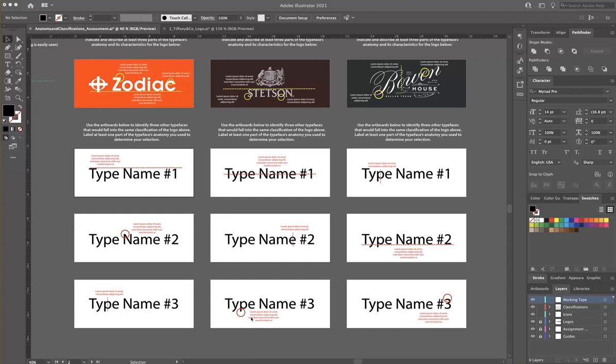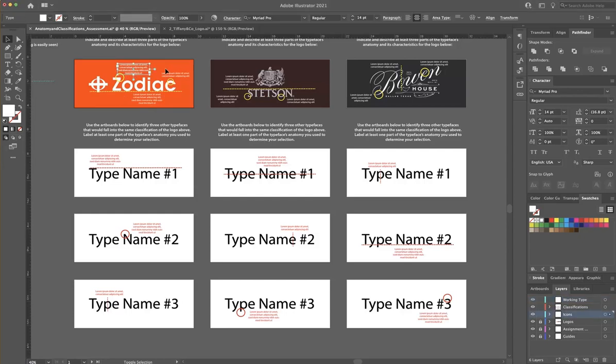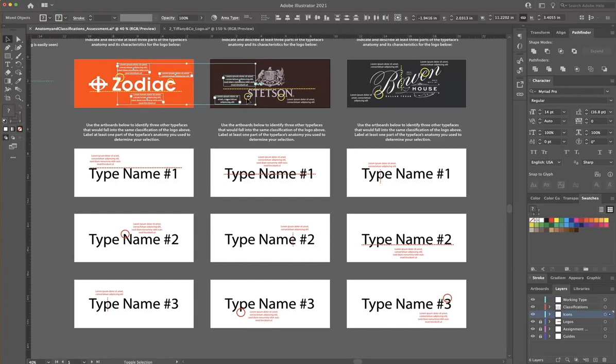Now you will duplicate a copy of the working type and move it to this new layer in case any changes need to be made. We'll hide the layer within the working type and then convert the other copy to outlines. What you'll need to do is choose your selection tool and select all of the text frames that house the name of the font as well as your descriptions of the terminology. To select multiple objects, you will click on the object that you wish to duplicate, and you can select multiple objects by holding Shift on your keyboard and then clicking those.